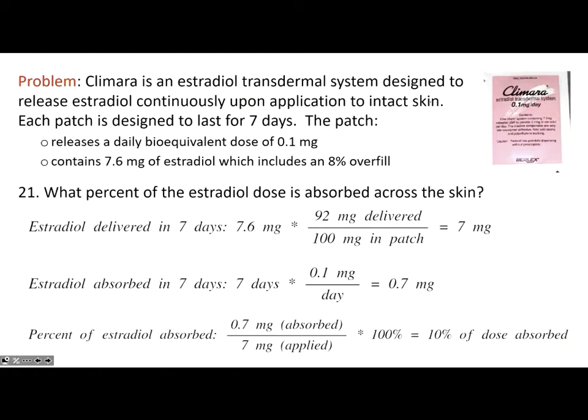So all you got to do is to calculate that as a percent. We want the percent absorbed, so the amount absorbed was 0.7 milligrams over the amount placed on the skin, which was 7 milligrams. Express it as a percent by multiplying by 100, and you see 10%. So 10% of what's placed on top of the skin actually gets through the skin and into the blood to be available for the rest of the body. So essentially this was a question not so much about math as reading the information you were given and trying to construct the final answer here, which I think you've all realized at this point is probably still the hardest challenge for any of that stuff.